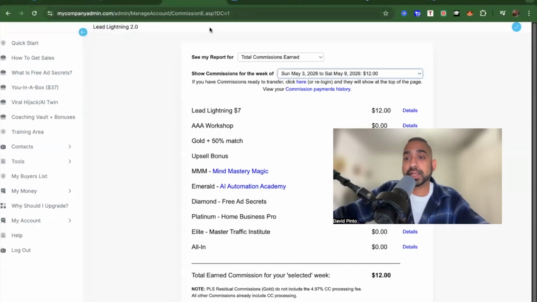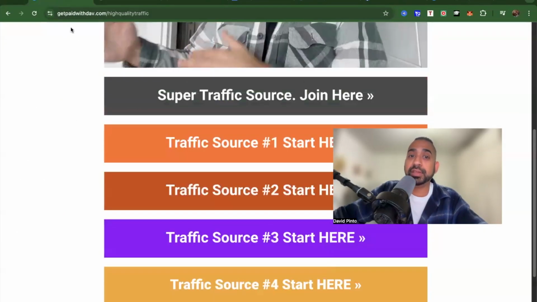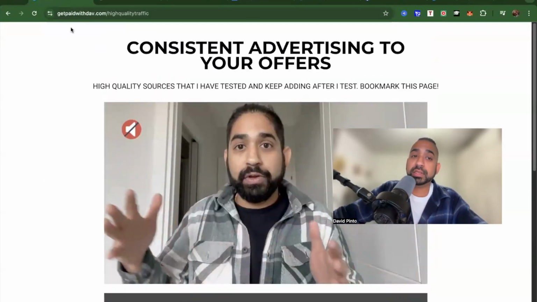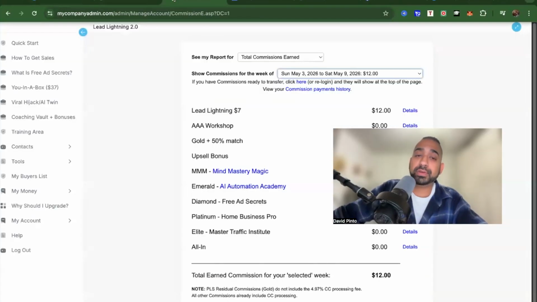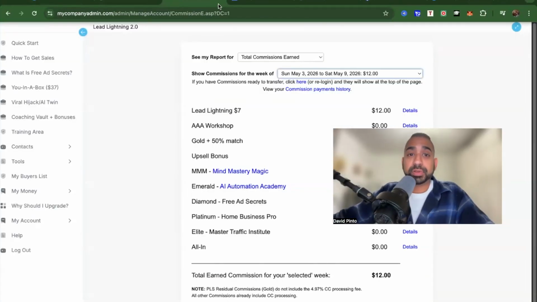Again, these are sources that I use specifically for the wealth niche, specifically for my email list, which I primarily use to promote the strategy that I'm using, and then I nurture them. That's the traffic source and that's the follow-up process. I use these traffic sources. I'll leave a link to this as well in the description. Both of these go to Lead Lightning Convert, and that's personally how I'm doing it.